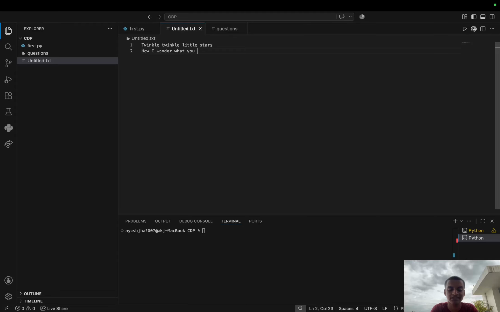I think this is right, but I don't know. I'm just giving an example here. See, let's say this is a pair of 10 lines.